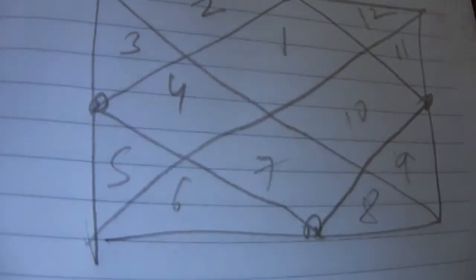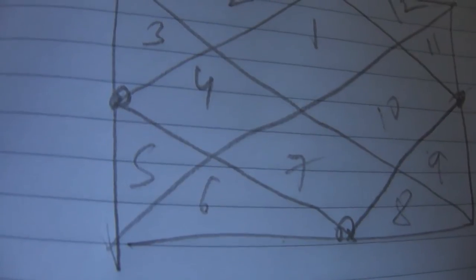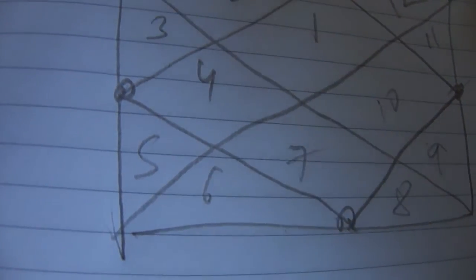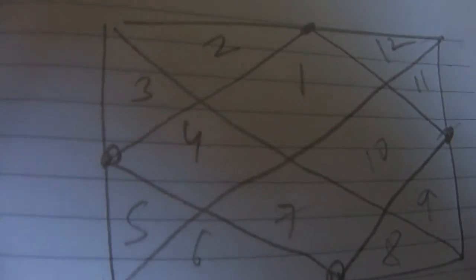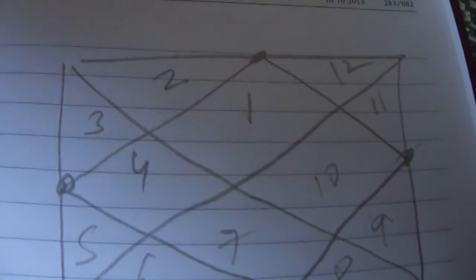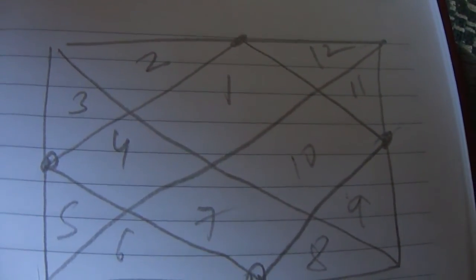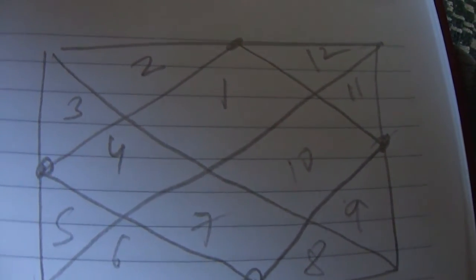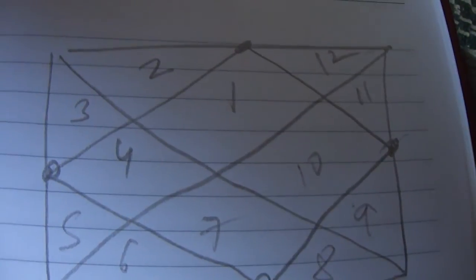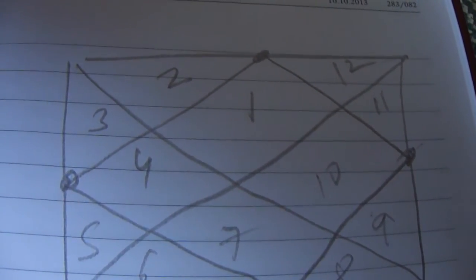So, obviously, in the palm, we will have a very good Mercury or the business line. Also, the mount of Mercury might be well developed. Also, when this happens, when the Mercury comes in 9th house, we understand that the person will have long distance travel. And that's why we have to again look into the travel lines.